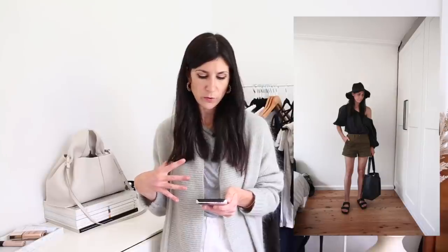So now I want to talk through my favorite outfits and then a couple of outfits that I didn't really feel worked for me. The first one I want to mention is, I think, the outfit that I wore on day two, and I was wearing an off-shoulder black top from Free People, some khaki colored or kale colored shorts from Madewell, my Birkenstocks, the Everlane studio bag, and I also had on a hat from Marl. And I really like the way this outfit came together.